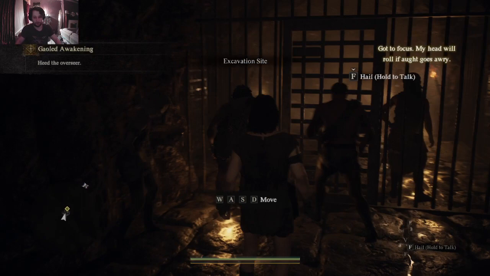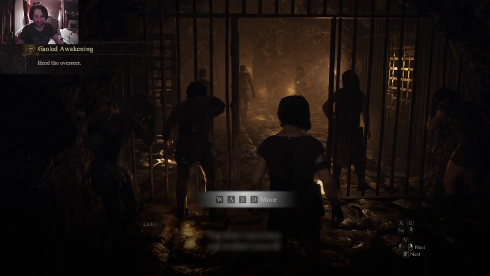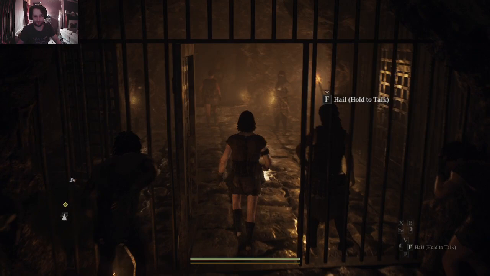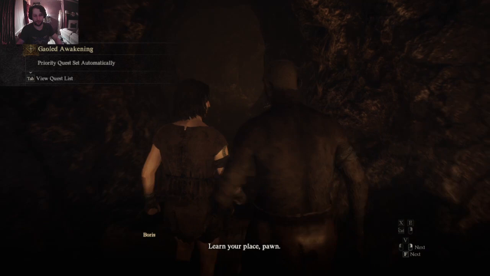Care to hear your troubles? Leave off. Ooh! Kitty! Kitty! Yay, kitty! I'm excited. Kitty. Alright. Learn your place, pawn. Uh-huh.